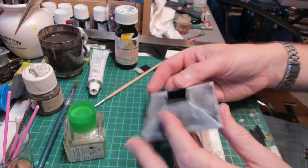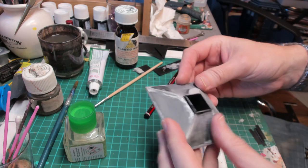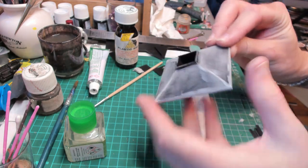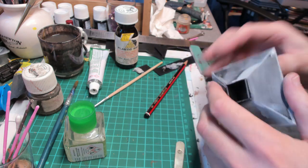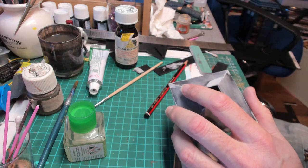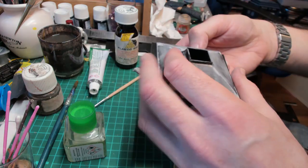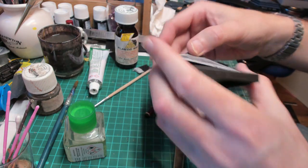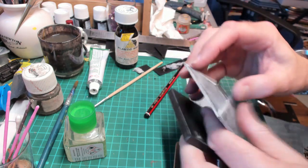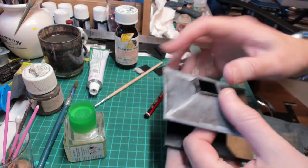Okay, so glue them together, a bit of filler, a bit of sanding, it's about 10 minutes work. Love this plastic card, it's so good to work with. So that's going to sit on this bit that I made, but it'll have a bit of a lip around it, so that'll be the next bit that I'm going to do, and it's just strip, and I need to build the light.